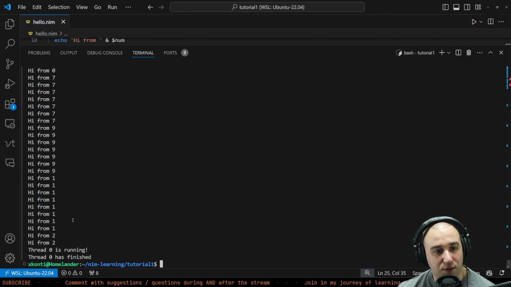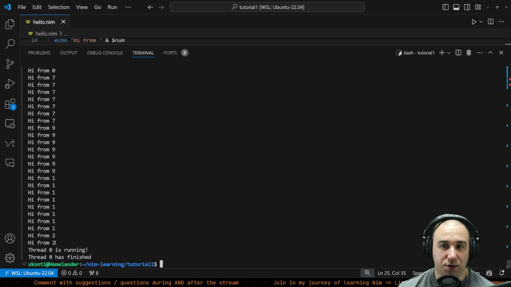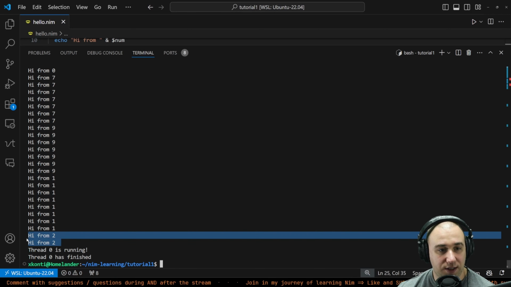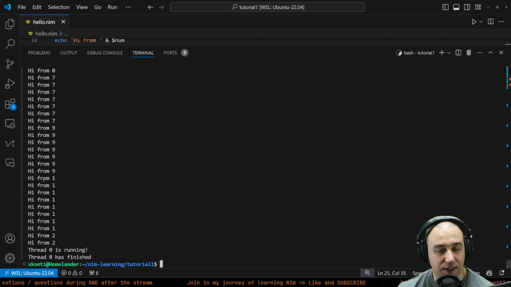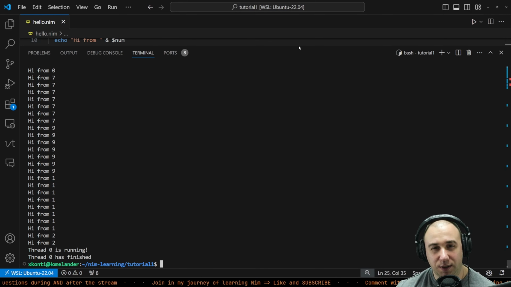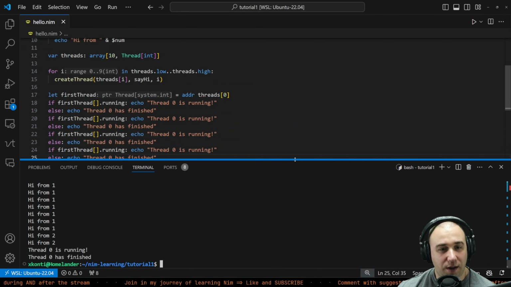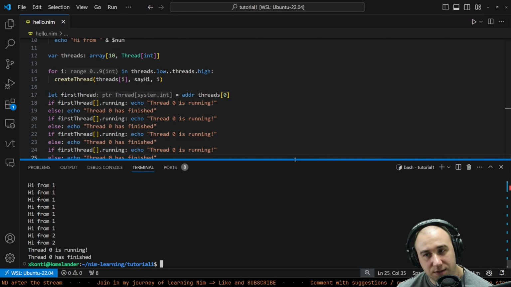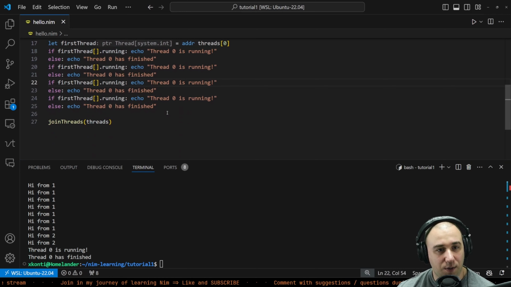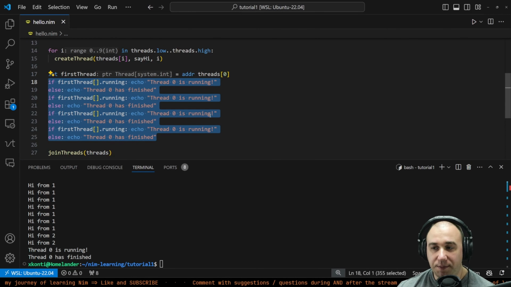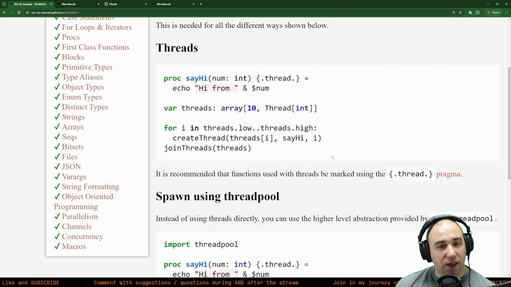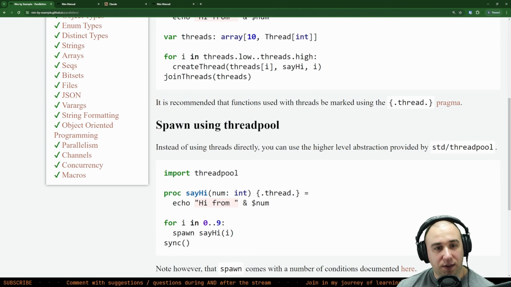And the thing to note here is also that all those threads are trying to write to the same output. And because of that, whenever they do echo something, I believe they need to synchronize to some extent that, hey, now it's my time to write, now it's somebody else's time to write. So this isn't that easy to really figure out. But hey, we did check the thing while it's running, so that's fun. Okay, so we did stuff with threads.